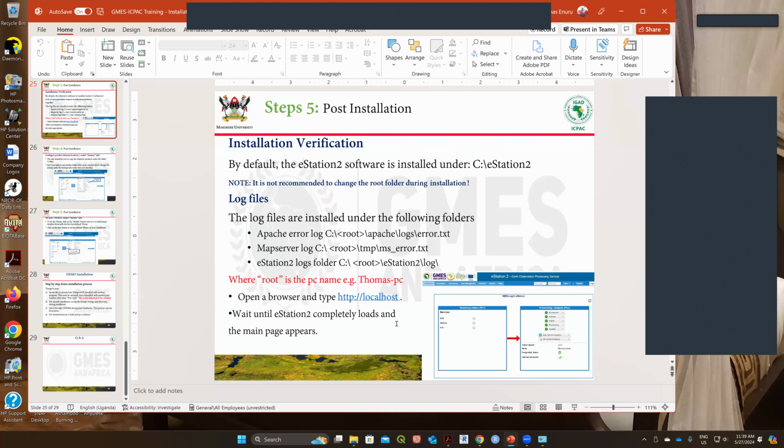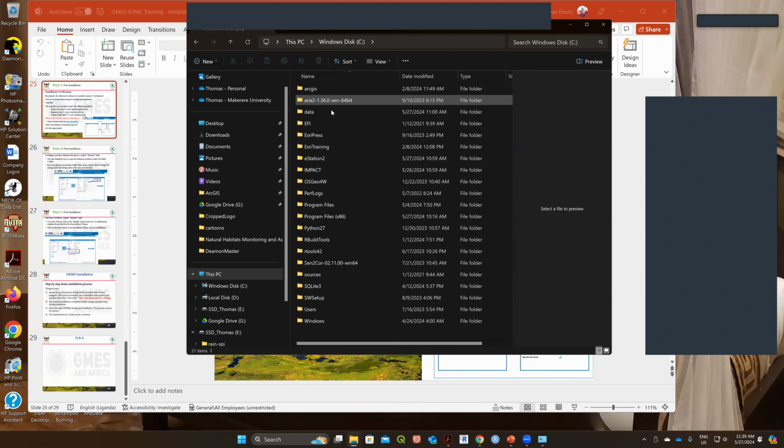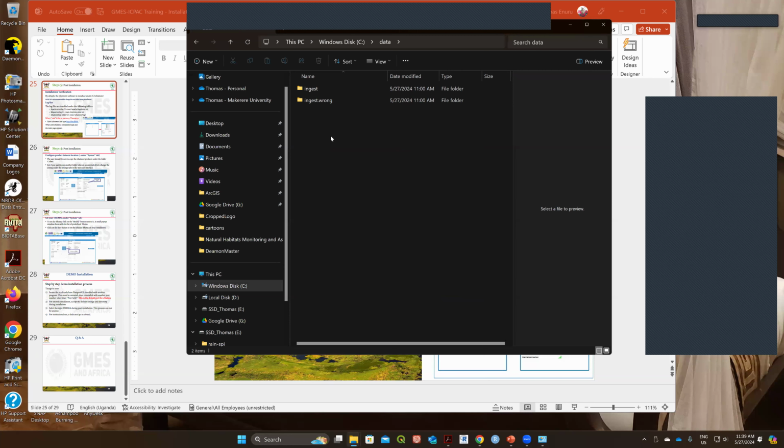Now, if you go to your local disk C from your file browser, you'll be able to see there is a folder that has been added. It's called data. Now, this data is a folder which has all the data sets.